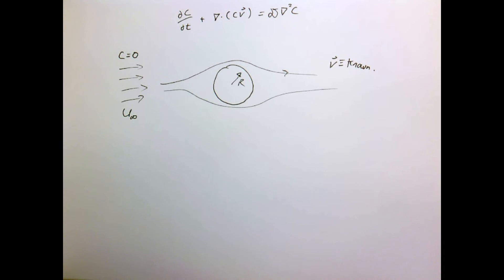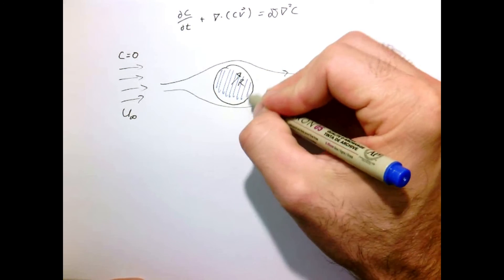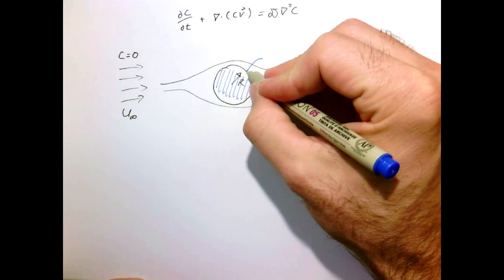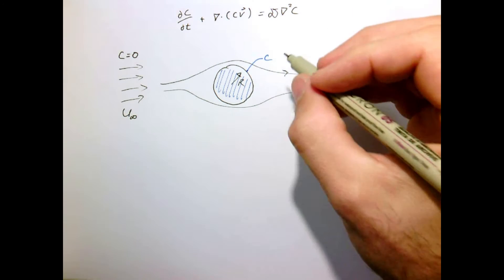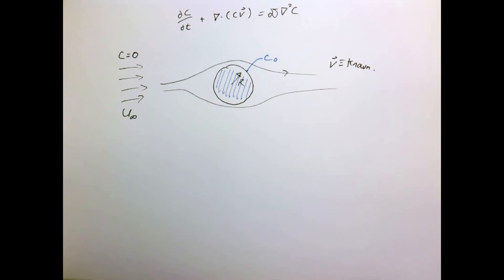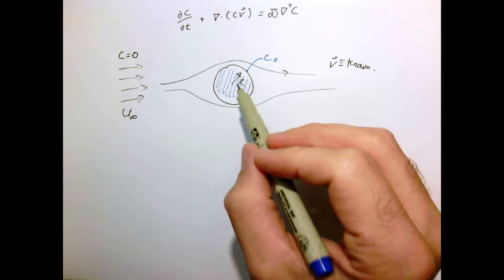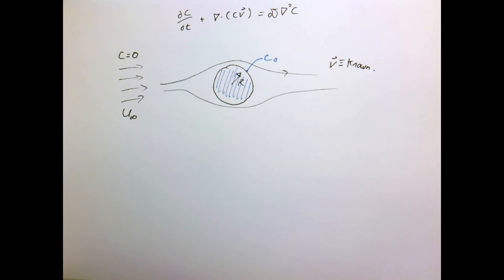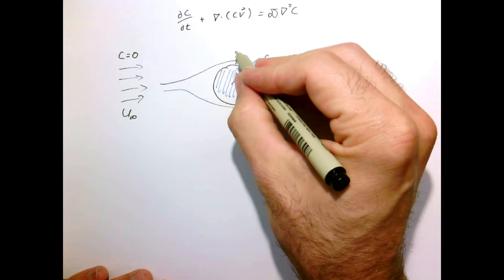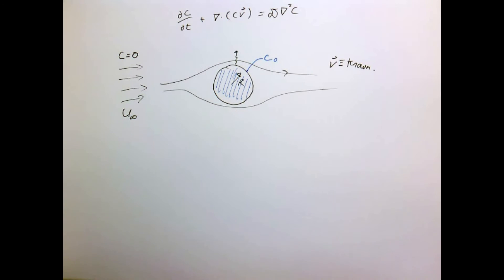Up here, far away from the fluid, the concentration is going to be zero. We're going to assume that our sphere is made out of some substance, and that the concentration of our substance in the fluid is given as C naught right there at the edge. This thing is dissolving and setting the concentration in the fluid right at the surface of the sphere. As the flow goes over it, it's going to carry it away, so it's going to diffuse into the fluid and be carried away.